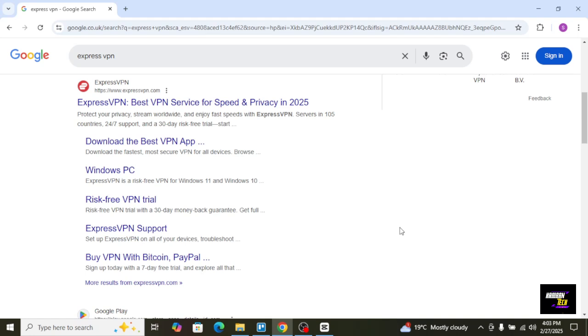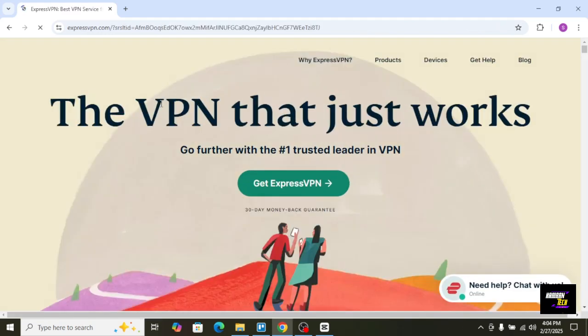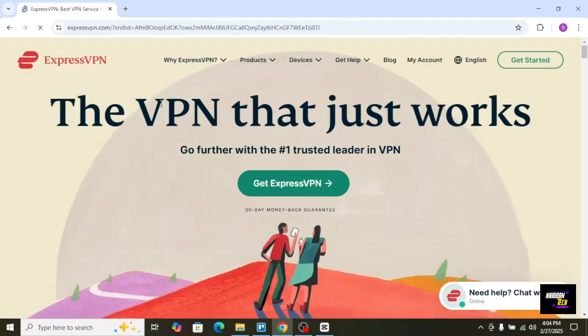If you live in Australia, just open your browser and search for ExpressVPN. You will download the best VPN app right over here. You can download it on your PC or your mobile. Choose a reputable VPN for trusted services, like ExpressVPN, and simply tap on it to download.